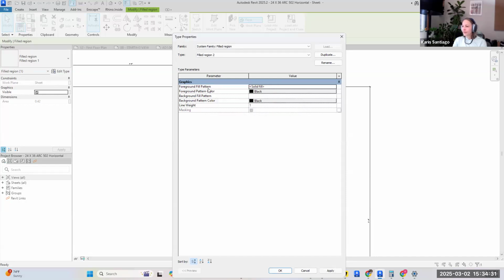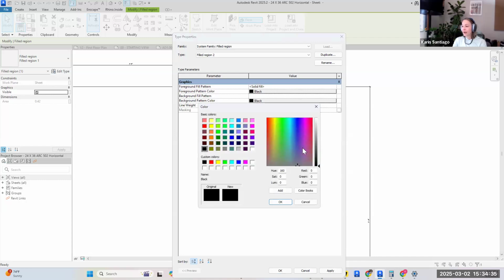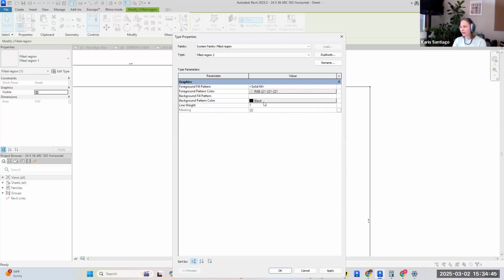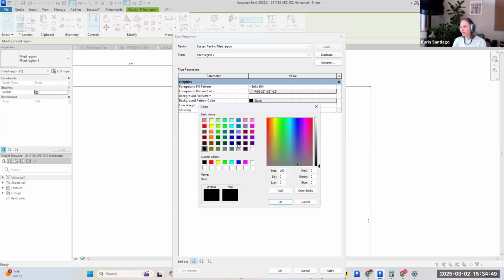So solid fill, and instead of this color, which is right now solid black, I'm going to go with that. And on the left-hand side, you can see that you can actually maybe go a little higher. So RGB 221, 221, 221. I'm going to try and do the same thing here.